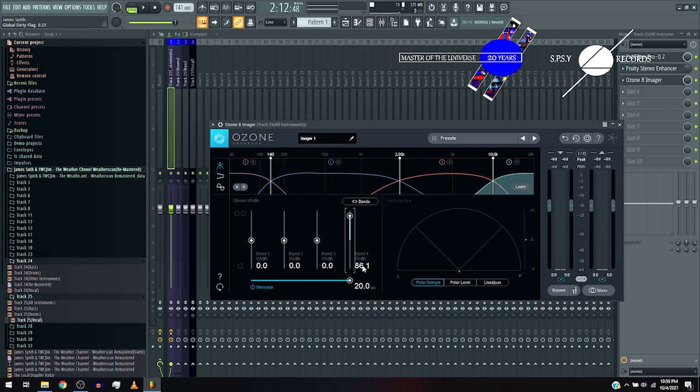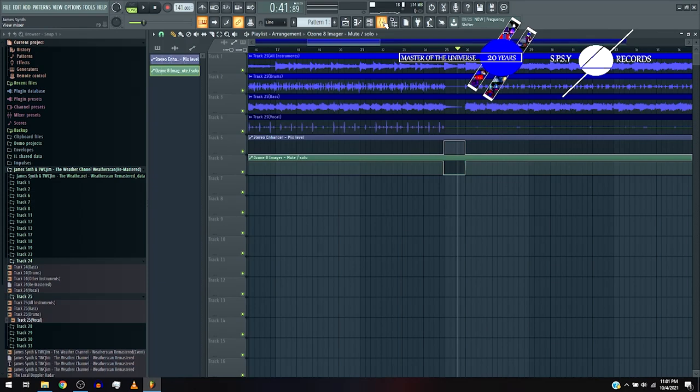Okay, let's just ease off on the mute slash solo and then just use the mix level. Okay, now for the drums. Yes, we're gonna have a Fruity Parametric EQ with the basses raised.